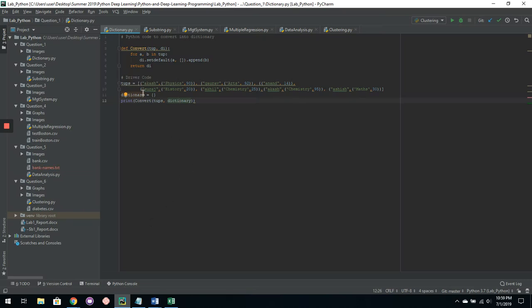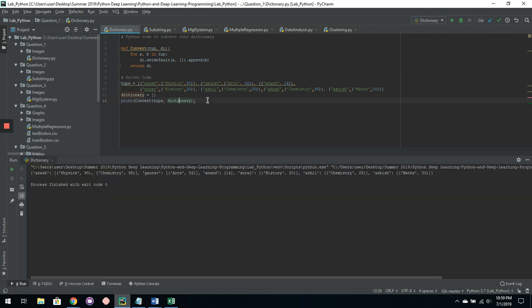So we first begin with question 1 where we use dictionary. This is the code that I've written. We have defined the student information in the variable tuples, which is a list of tuples, and we defined the function of converting tuples to dictionary, and the resulting output is as per requirements.